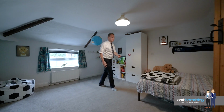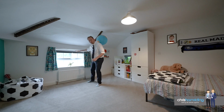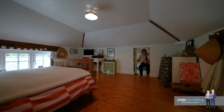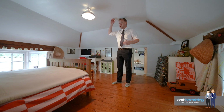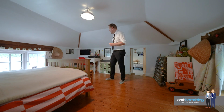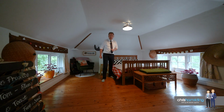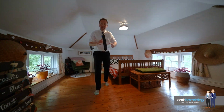Rising all the way to the top floor through yet another latch door, we're here in another big bedroom space. Now, double room is dwarfed here. I think you could fit 2 or 3 doubles up here. I love this shallow cottage style double glazed window, and as I say, 6'2", and I can move around perfectly. However, I can't quite walk fully through this door, but I think it's great fun, and I love this space up here. Just a slightly lower ceiling height, but I can stand up straight if that helps give you a guide. And as has been the theme with a lot of these rooms, we've got a front and rear dual aspect double glazing setup again. So this is shaping up to be such an impressive home for so many buyers.